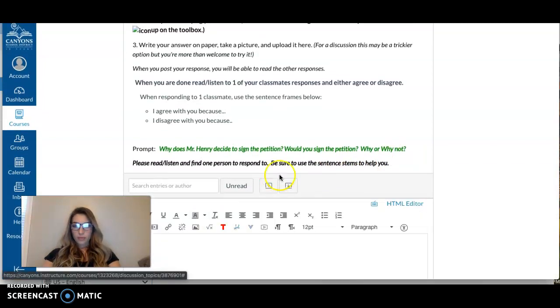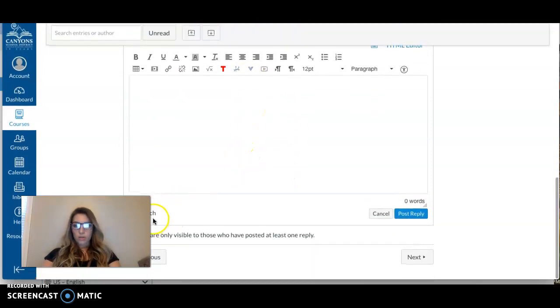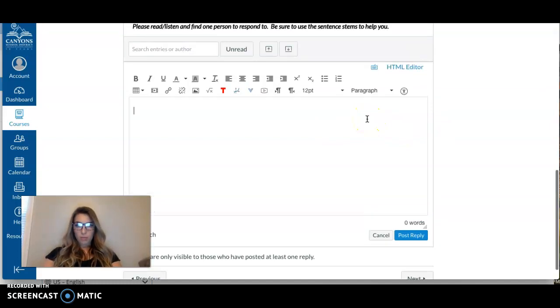So they're going to click here, and they're going to post a reply however you so choose. If you want to attach a file, that attaches right here. If you want to just type, you can obviously type right there. And if they want to record a video, they can record there. They're going to hit post reply. Once they hit post reply, all of the replies of the other students are going to pop up. So unless you were the first child doing the assignment, they will all pop up.